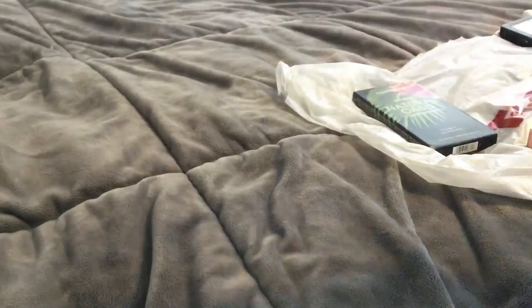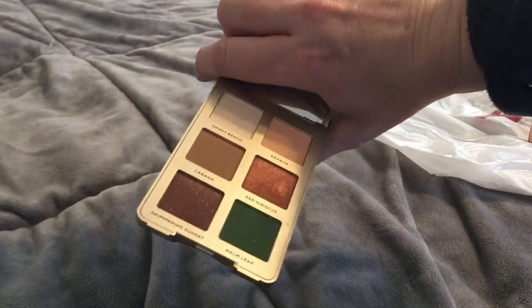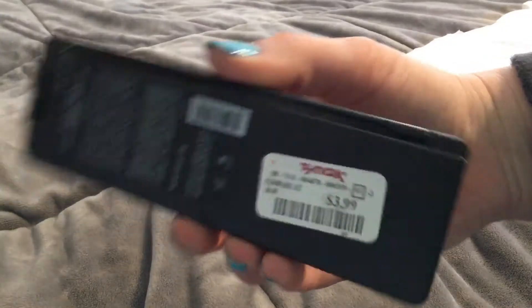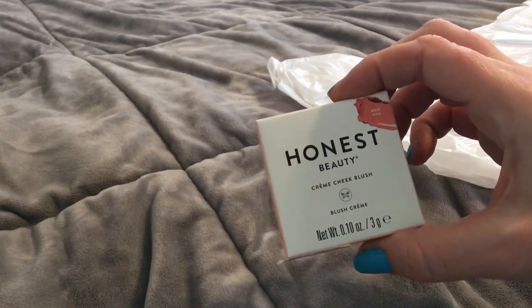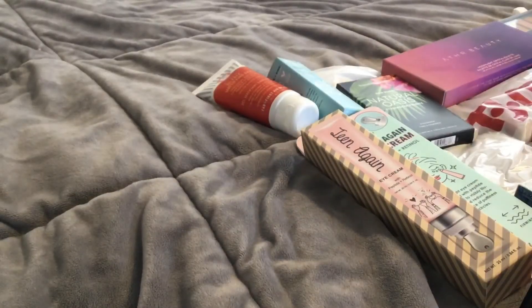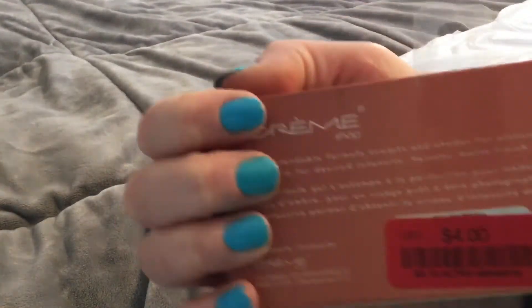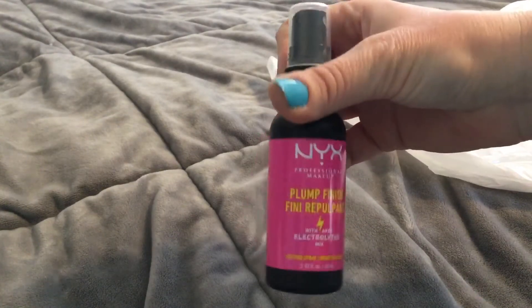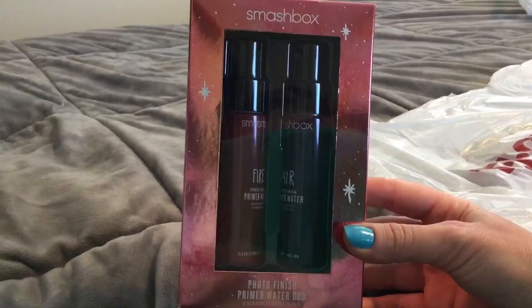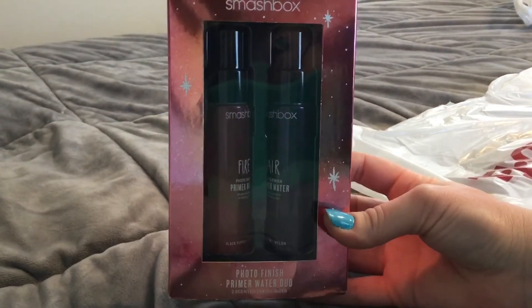For $12.99 we have the Natural Oasis Bare Minerals eye palette — I touched it when I got the plastic off, that was my bad. I found the elf Sunset palette and the Honest Beauty Cream Cheek Blush for $8.99, and the Realm of Blushes cream cheek matte powder blush palette for $4. There's a plump finish mist by NYX, and the Smashbox Fire and Air for $7 — Smashbox has also invaded TJ Maxx.